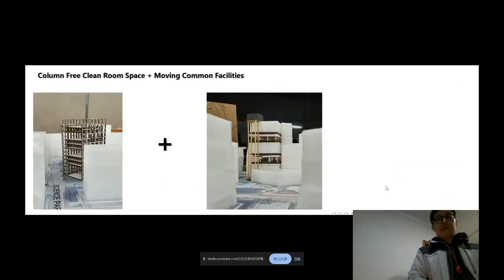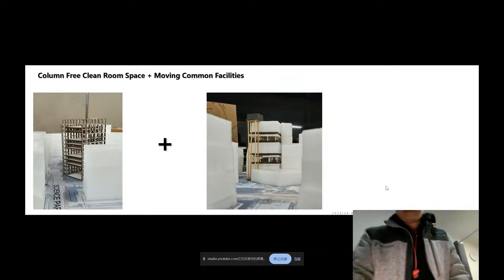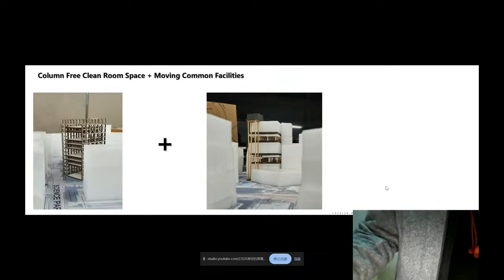Moving forward, I would like to combine those two trials into one and find the solution that fits the site more. All right, that's what I have for now.